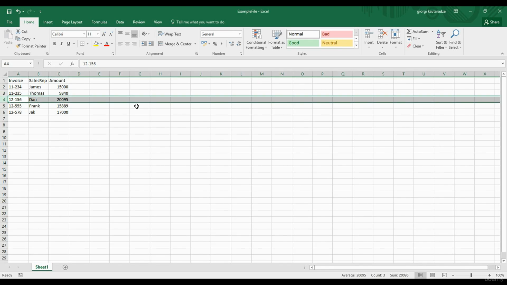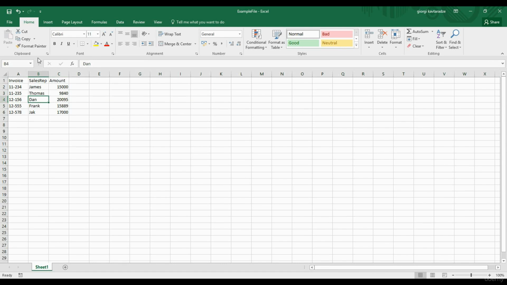Now I'm going to show you how to cut, copy, and paste the data. To copy a cell's contents, we use the Copy button on the Home tab, or we can use the Ctrl-C keyboard shortcut. Then we select the destination where we want to paste it. The destination may be a cell or a group of cells, doesn't really matter. Once we activate the Cut Copy mode, the Paste button on the Home tab becomes active. We can use the Paste button or Ctrl-V on the keyboard.